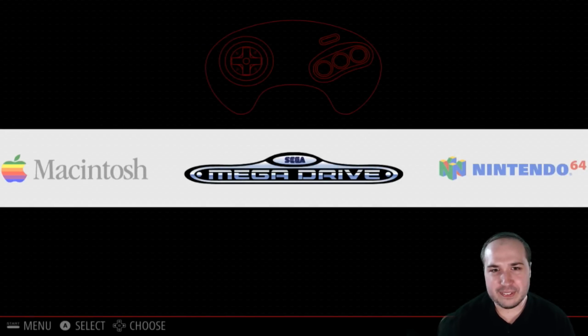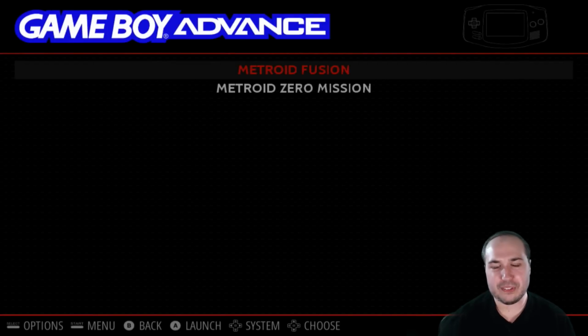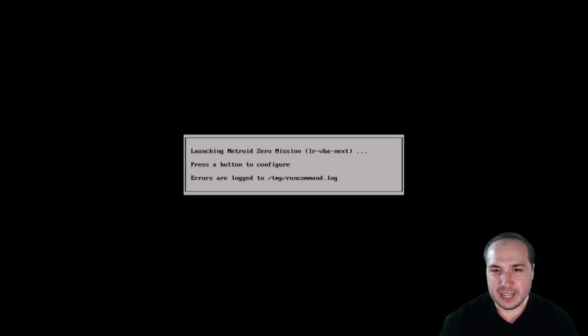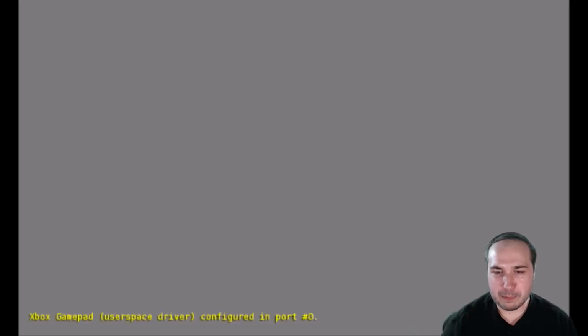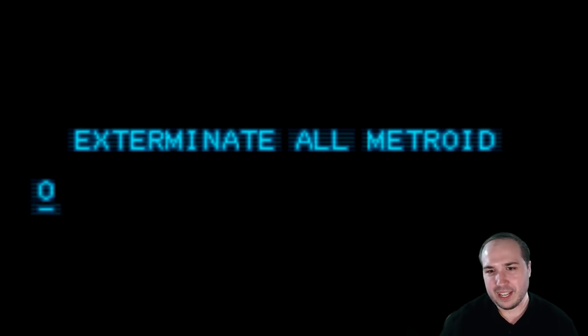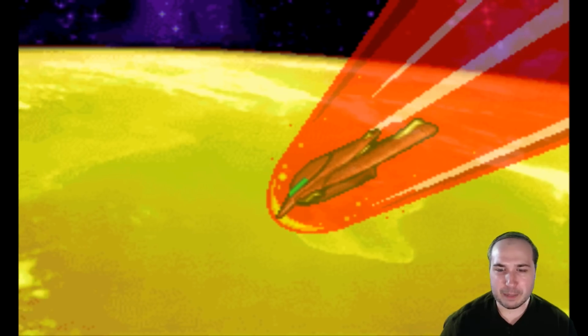So let's jump to the Game Boy Advance. Yeah, this is another good system. So fun portable system. Let's do Metroid Zero Mission. Game Boy Advance, I love this system. This is probably one of my most favorite systems. I would still play it today. I unfortunately lost all my old Game Boy games. Had some fun flooding incidents years ago. But this is one I come back to.